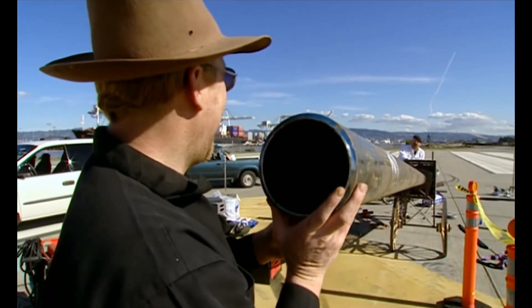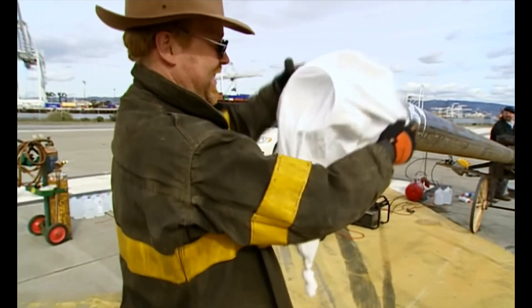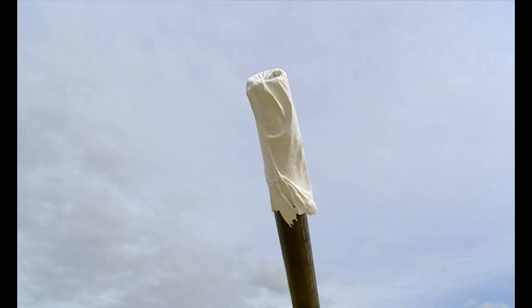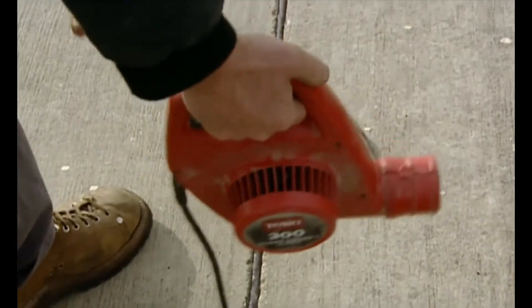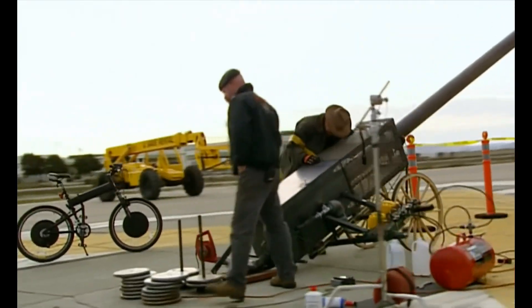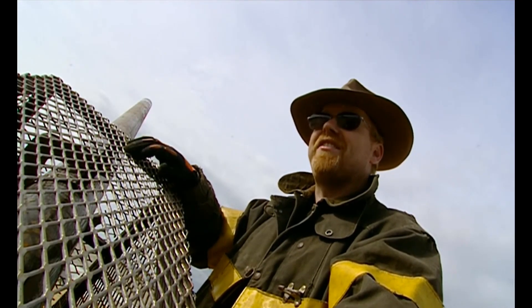I agree. So if it works, it's going to be really dramatic. Last up, they put a sock on the end of the barrel to help them locate the fired ball, because Da Vinci reckoned this thing could fire over 3,000 feet. The mood right now is that this thing is going to work — we're all a little giddy. I give a 20% chance that absolutely nothing happens, a 70% chance of success — that is, the ball leaving the end of this barrel — and only a 10% chance that we actually find that ball.